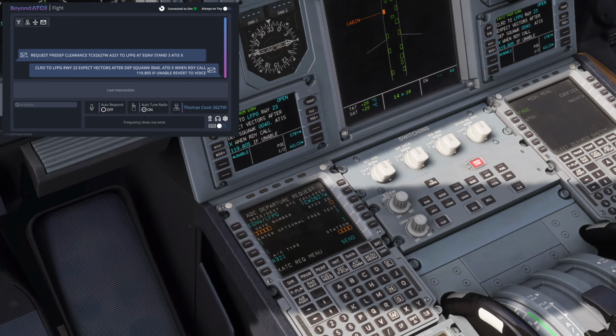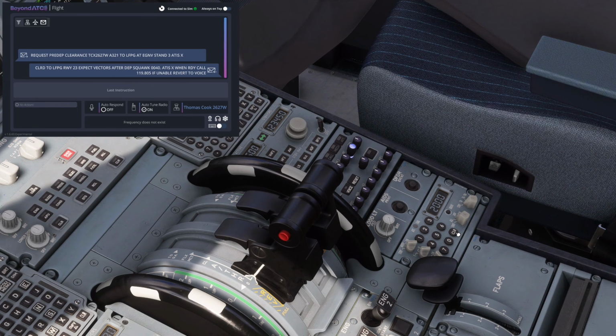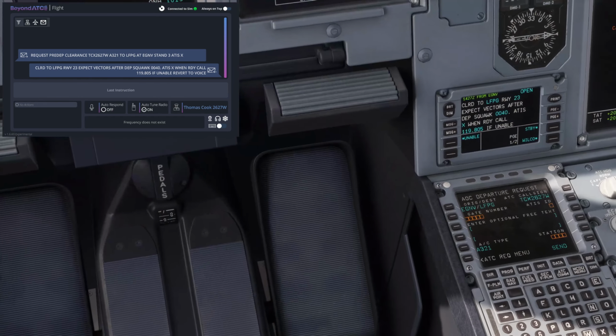So it's squawk 0040, so we can actually go put that in. So let's clear that. 0040, and let's turn that on. And as well, as you're taxiing to the runway, you can switch the transponder from standby over into TARA, which is transmit and receive. So yeah, I tend to do that now, but you're really supposed to do it when you're taxiing. So there's the squawk code in.